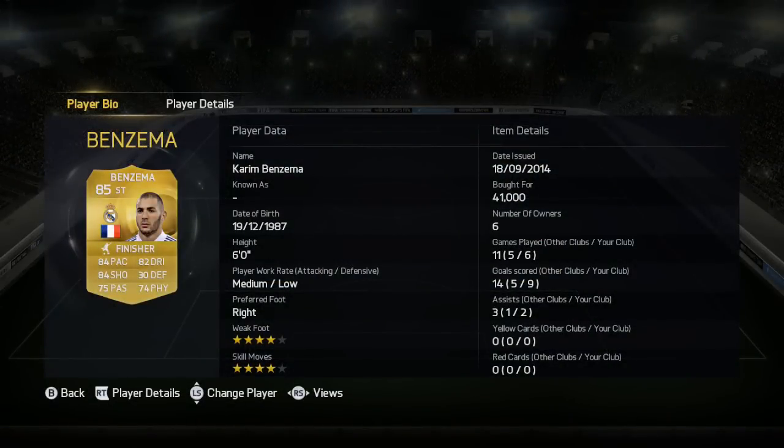He's still quite expensive, but I can guarantee he'll be going down to about 20k in a month or so, and definitely try him out if you can afford him. He is incredibly good, and he's just a great, fun player to use. 6 foot tall, 4-star skill moves, and 4-star weak foot, of course, as well.